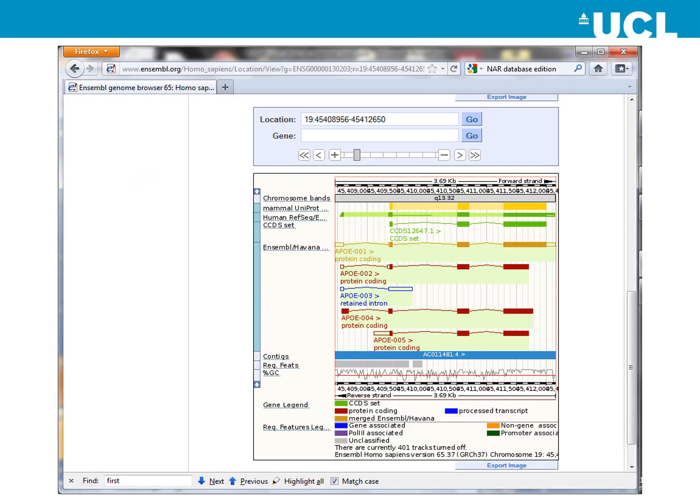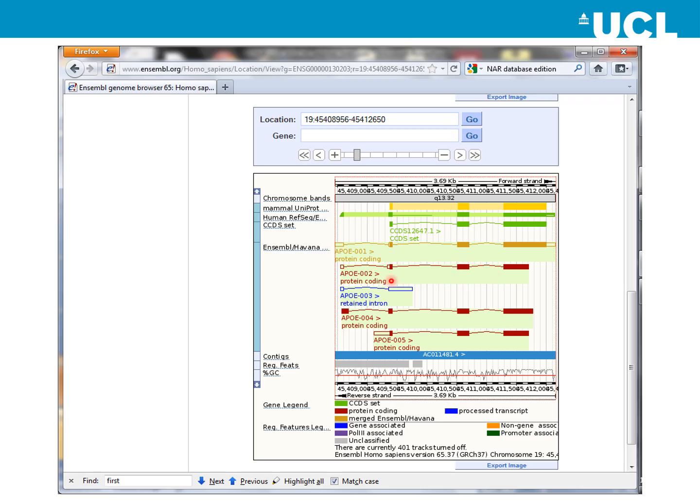But we can zoom even farther in to the ApoE gene, and this shows you the structure of the gene itself in terms of exons and introns. The exons are the filled in areas which code for protein, and the introns are spliced out when you do splicing.